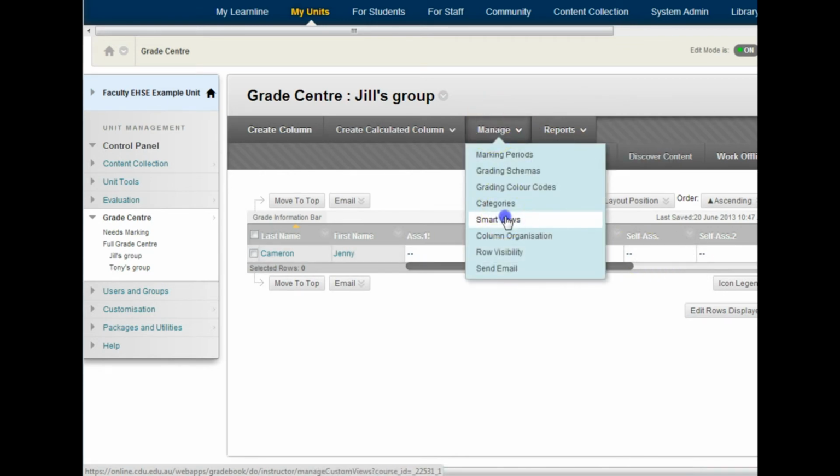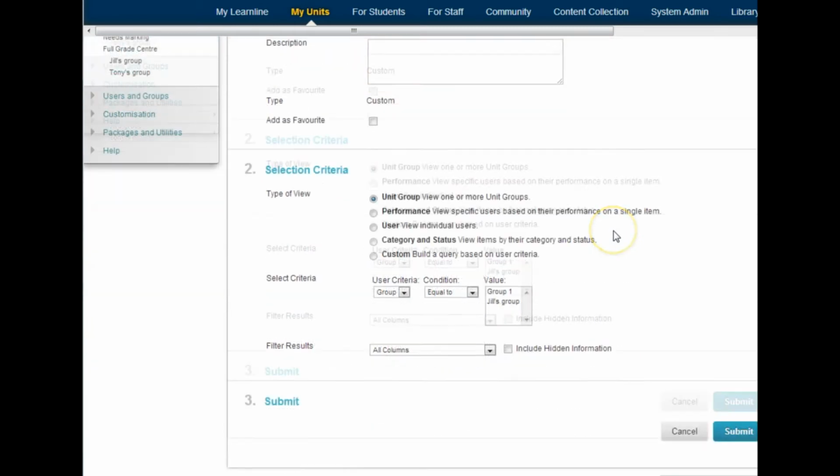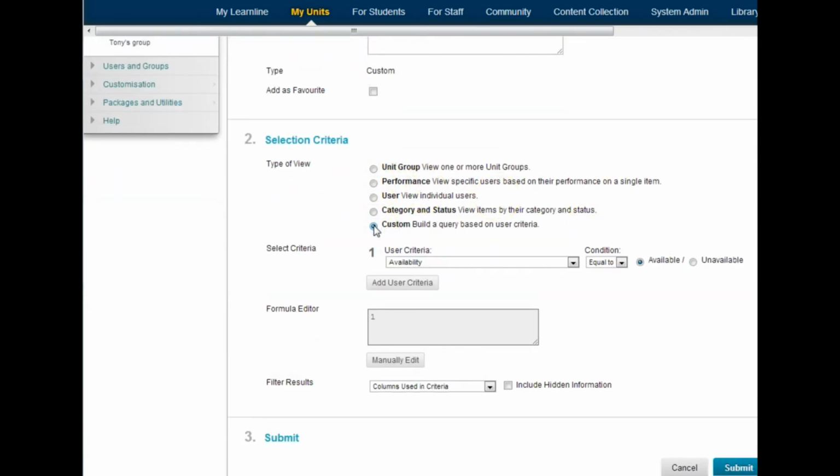The Smart Views can be broken down in many different ways, and you can build your own custom settings based on the criteria. This is just a quick muck around.